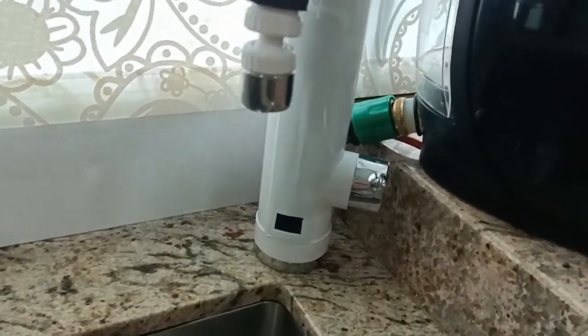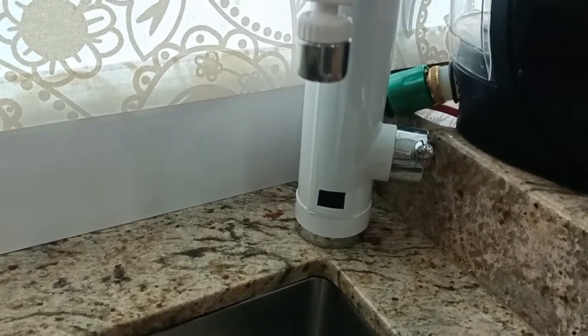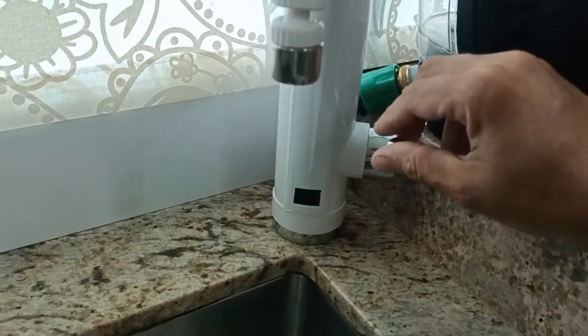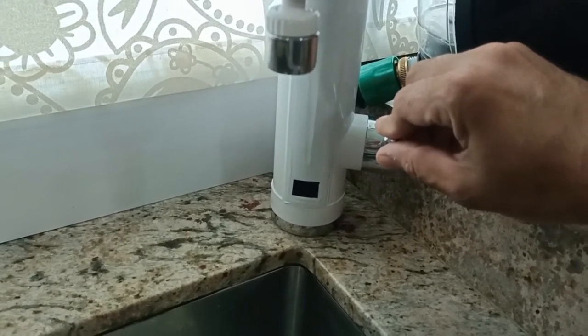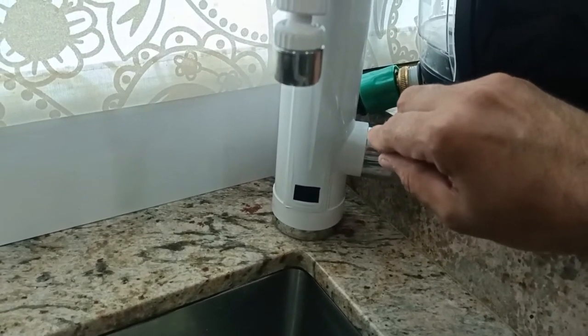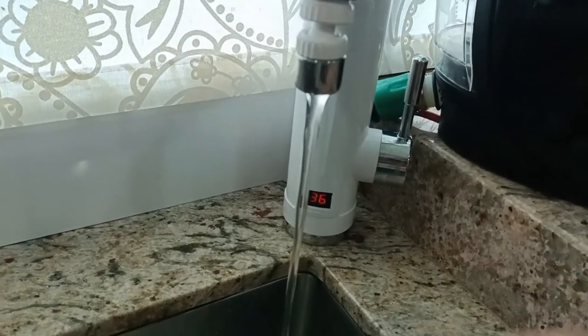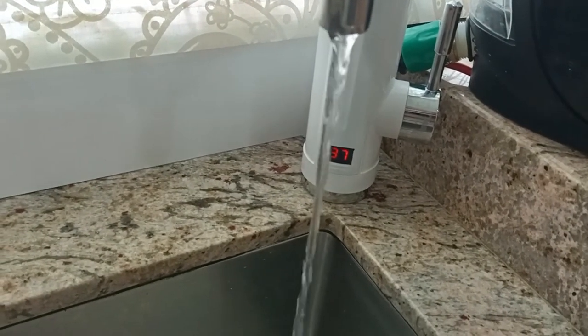So let's see now if the hot water cuts off when the pump is working. Okay, so we turn it on. By right, it shouldn't cut off because it should have an increment in water pressure and it should maintain its hot water supply. You can see it is 36 degrees now, it's going up. The pump is working.